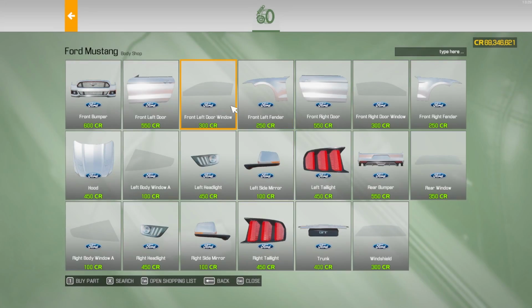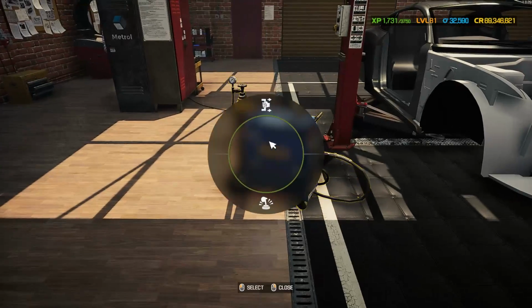Let's get in and take a look at the body shop for the Mustang. There are no alternative parts. This is what you get. Everything is a like-for-like replacement. Nice and simple. Does all look good in there, though. I cannot wait to get this beautiful Mustang all back together and ready to go. So let's crack on with that.